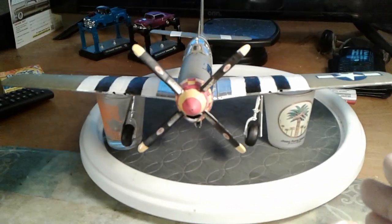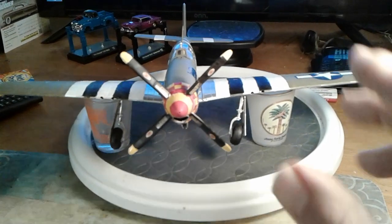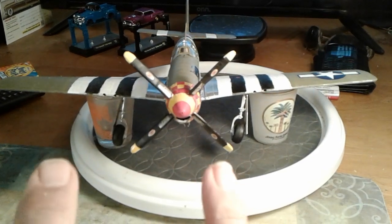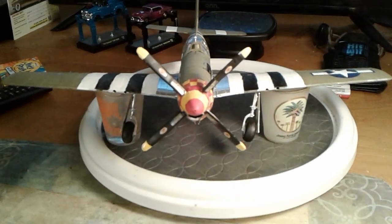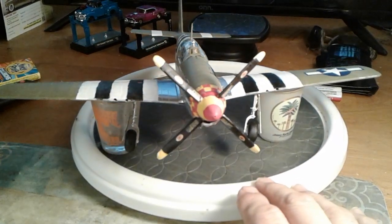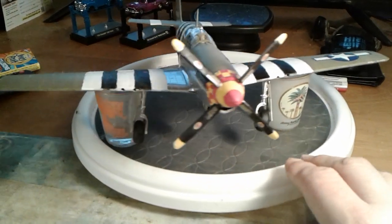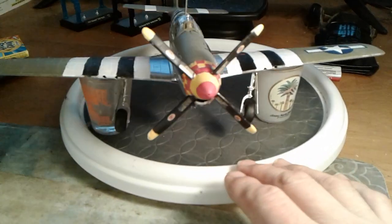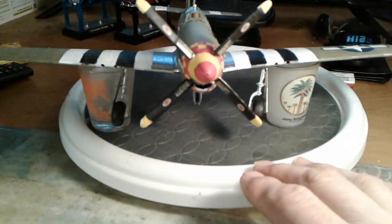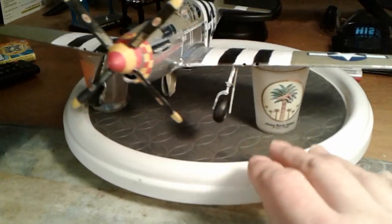And despite leaving it propped up like that all night, I set it down today on its gear, and in no time I noticed the gear starting to bend, as you can see there. I don't know what the problem is. I thought I gave it plenty enough time for the glue to set up. But apparently not. So I'm thinking I may just have to break the gear off and glue the doors shut underneath.